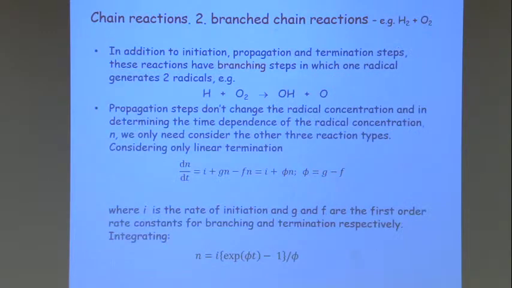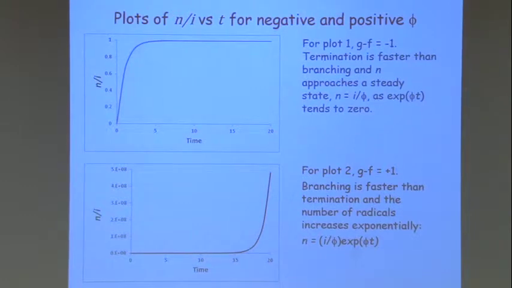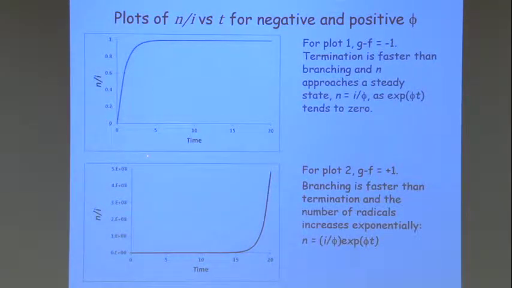So to go back, we've got this term here, e to the minus phi t going to 0. It's over a negative phi here, so we've got minus 1 over phi times I. And so what's going to happen then is that n over I increases and then reaches a steady state here, which is equal to I over phi. And phi is equal to 1.